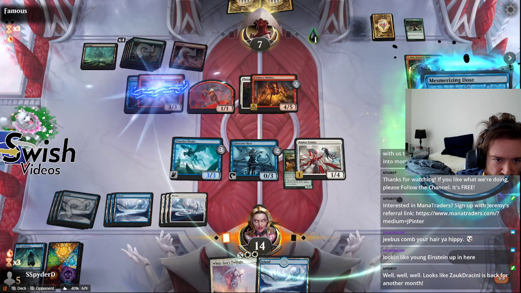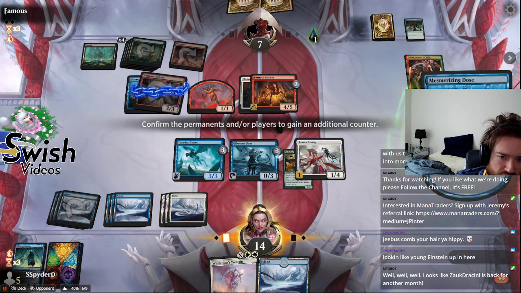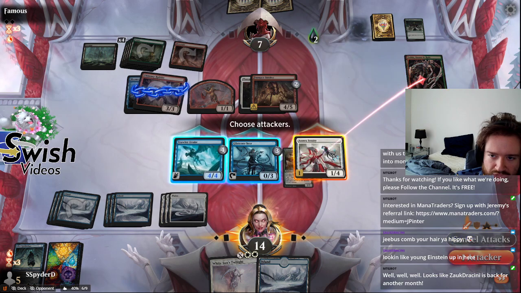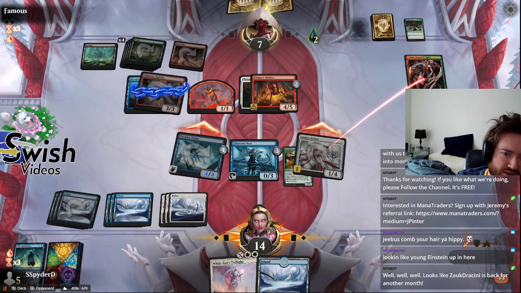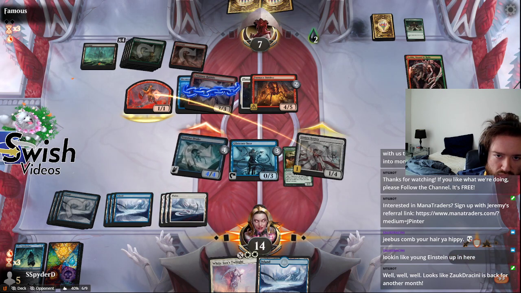So I get to pressure the Luca here with the Sentry, funny enough. Combat. One at the Luca, 4 at you. Probably chump blocks to keep the Luca, just turn his 1-1 into a 3-3. But... That's fine.